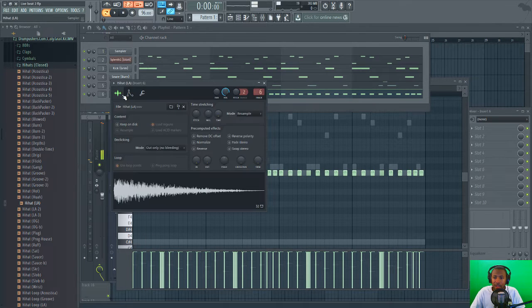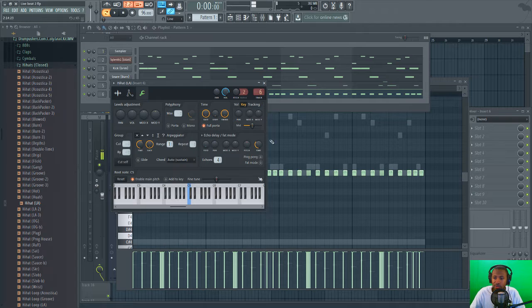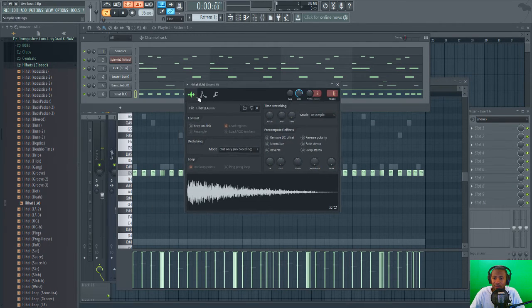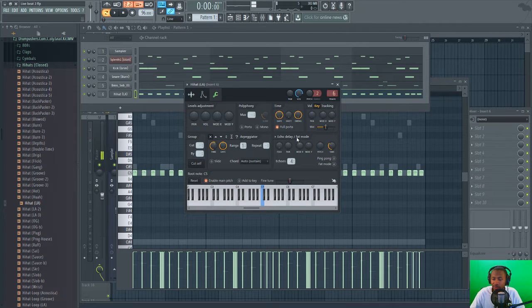Now I'm gonna give it that live feel. If you want to know how to get your hi-hats a live feel, go to the actual window right here, and you want to go to this little ratchet tool, and you want to go to the delay and echo. Now, delay and echo is gonna give it that live feel because it's gonna simulate it. It ain't gonna really be live feel, but it's gonna have that kind of bounce to it. Because that's one thing about making tracks, you want that bounce.